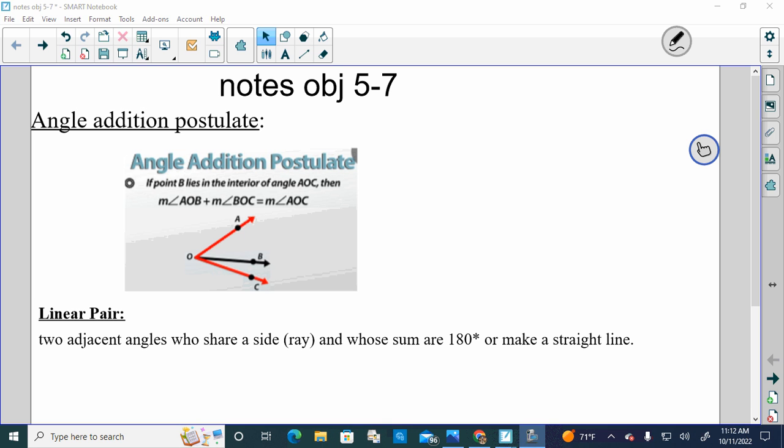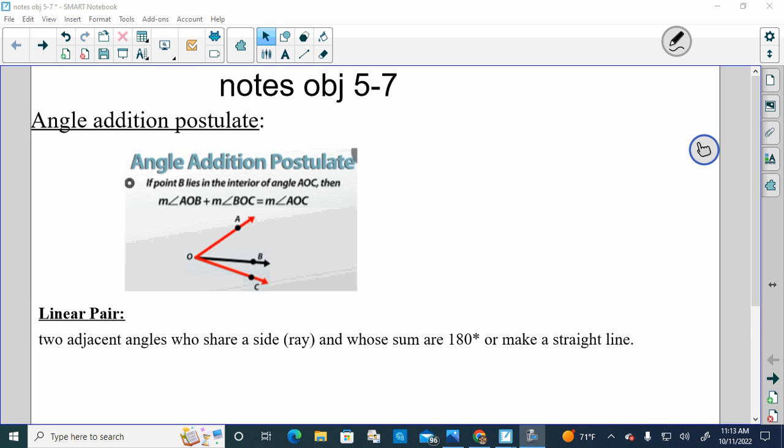In this section, actually in your other section where we wrote acute angles, you already have some of the vocab down. There was just a couple that we did not get. So you might need to recall back to those old vocab words. Hopefully you remember it, because again, this was last year's stuff, but I want to add these in for this section. So you're labeling it notes objectives 5 through 7.